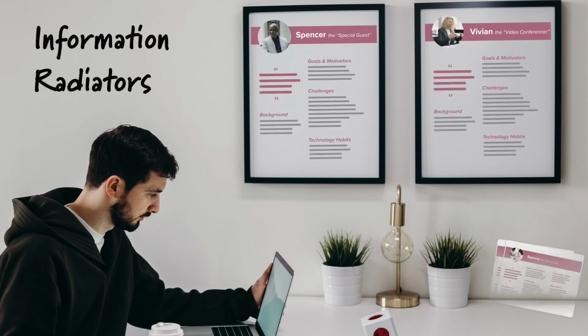The other thing is you can always find ways to evangelize them, and you can have information radiators. Here in this picture, I'm showing you posters on the wall, but they don't have to be that formal. They can be just your PowerPoint slides, stuck on the walls with blue tape, just there as a reminder while you're doing things. You can gaze over at the wall and say, that's interesting. I'm looking over at Vivian right there, and I do think that she would value that, and you bring these personas as if they were in the room.